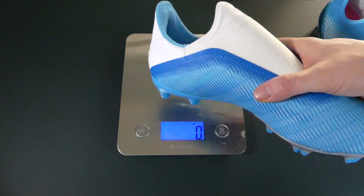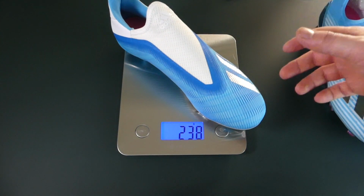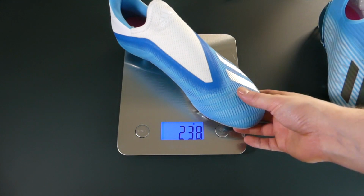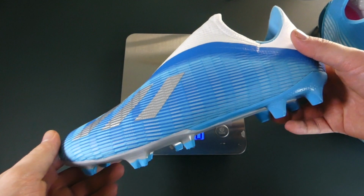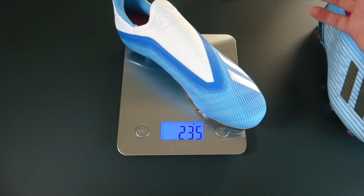It's a very unfair comparison, especially when you consider this is nearly 300 euros and this is less than 100. So throwing this one on the scale, we're coming in at 238 grams, which for a speed boot you would consider quite heavy, but for a 0.3 takedown model, it's not bad at all, and it's about the same weight as what you're going to get from the laced variant as well. So for the money you pay, you can't really complain.